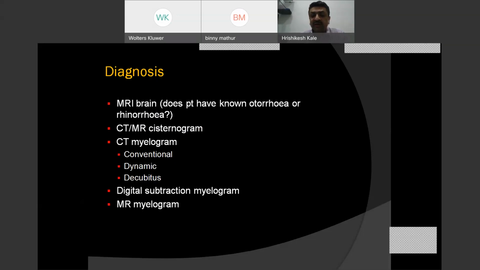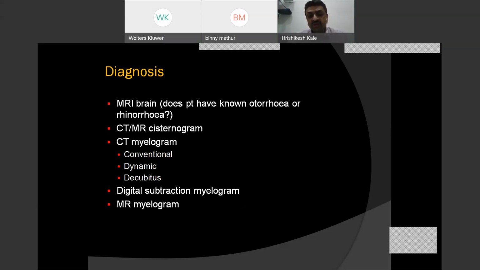So you'll be evaluating the spine. For evaluating the spine, you can do a CT myelogram. Traditionally we used to do a conventional CT myelogram to evaluate for the site of leak and even look for any collections within the spinal canal. Newer techniques involve a dynamic scan. Basically the needle is placed into the thecal sac and then contrast is injected, and at the same time you are scanning continuously over a period of 3 phases. This can localize the site of leakage or at least help assist in evaluating the site of leakage.